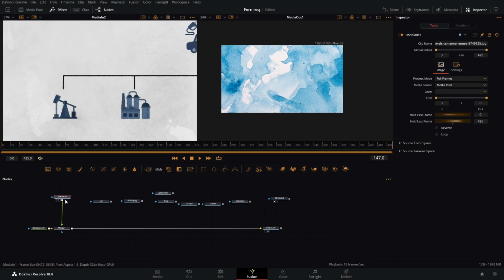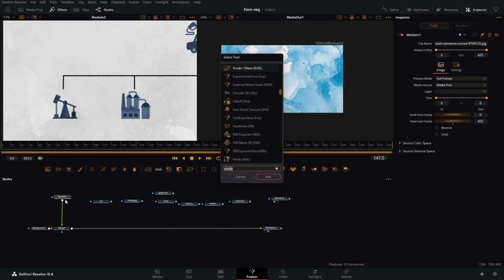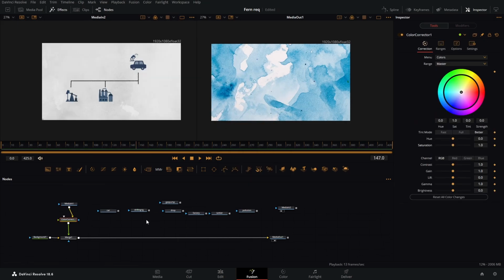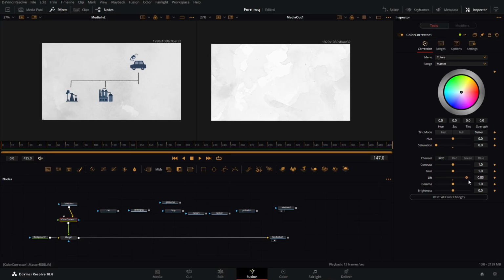We actually need to add our color corrector node here. Color corrector, here it is. So now that we have our color corrector node in, we just bring our saturation down, and since these splatters are too dark for us, we are gonna just adjust the lift. So it looks something like this. Yeah, it resembles it closely, so it's okay.